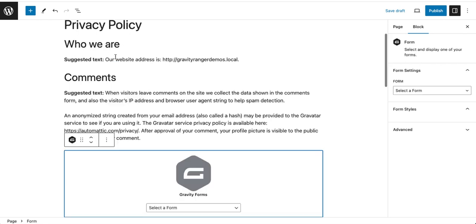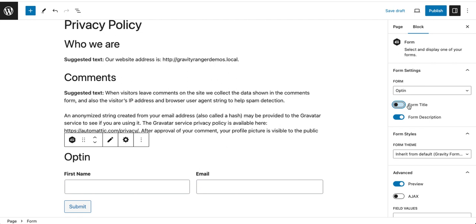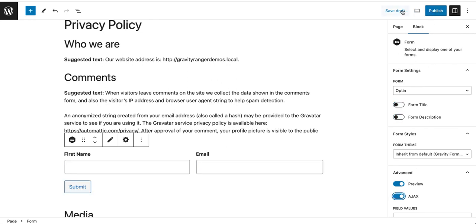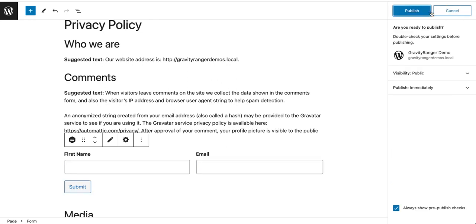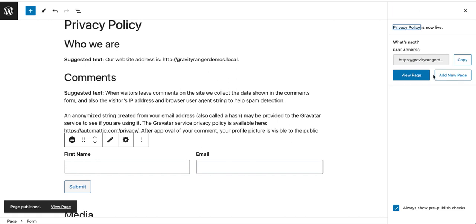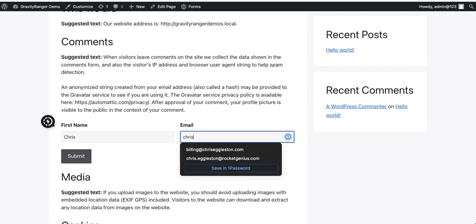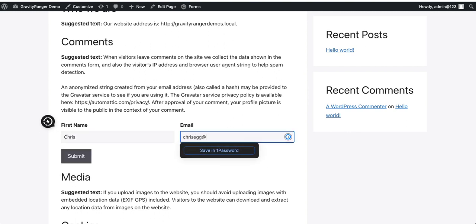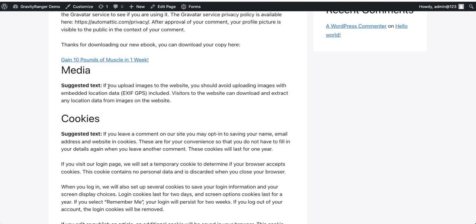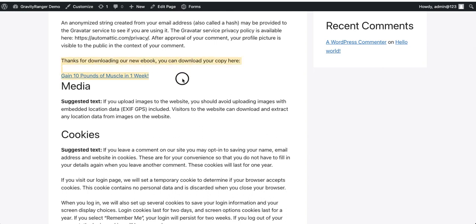Same form. And we'll go ahead and publish it. So then we'll view the page. So here we have the same form, but this time instead of the redirect, this one should trigger the confirmation with the text message, okay? So let's try that again. Click submit, and there it is right there.